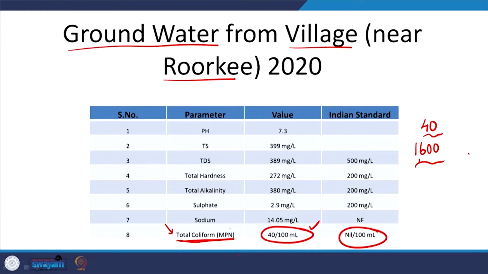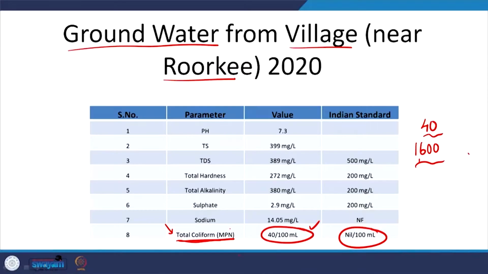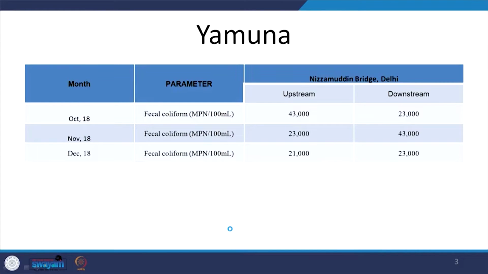Total coliform is, in layman's terms, an indication of contamination of the water sample by feces. That is something to keep in mind, and obviously it can lead to different kinds of diseases, and we looked at the mortality rates. We will not go into that in detail now. To give you an idea of the situation of the Yamuna, we presented a set of data from 2018 in the winter months.